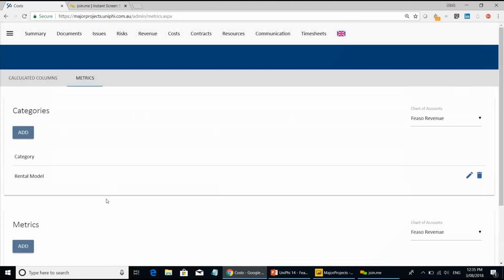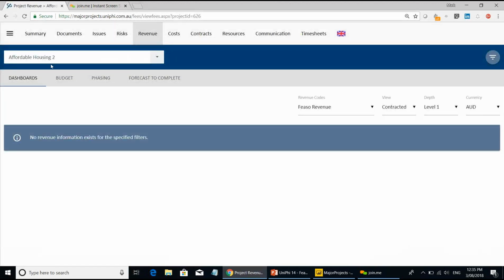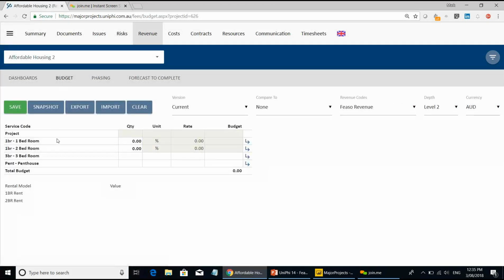That's the only bit that you'd need on top of what we've shown so far. That's why when I go to the revenue screen for my Affordable Housing 2, I click on budget, those values will come in. Of course, I haven't entered in anything for this particular model.